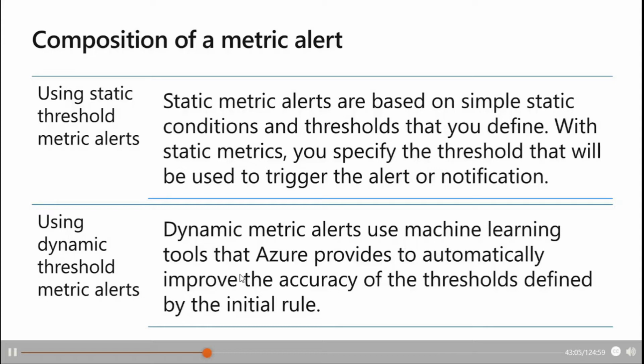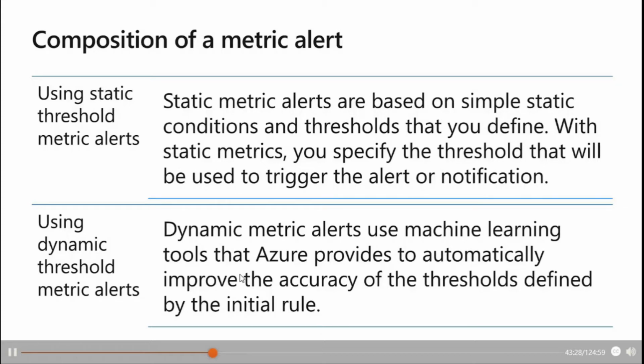And then in the action group, I can have several actions like notify by email and then administrator, or sending this by a text message, or running an Azure function, a logic app, etc. So there are several options on that bit. I can also use dynamic threshold metric alerts.